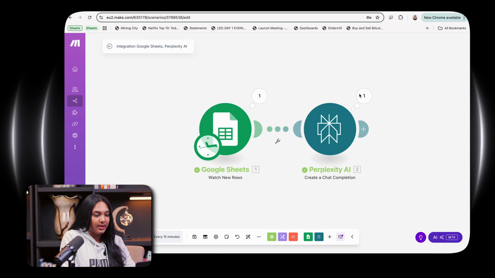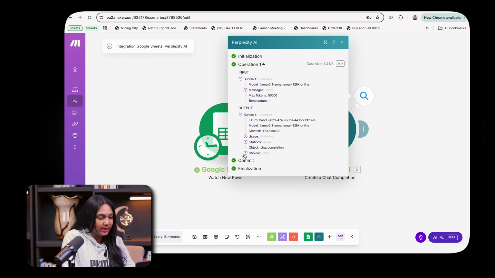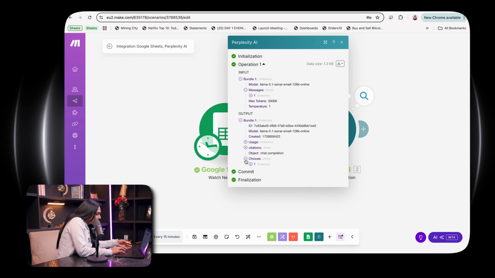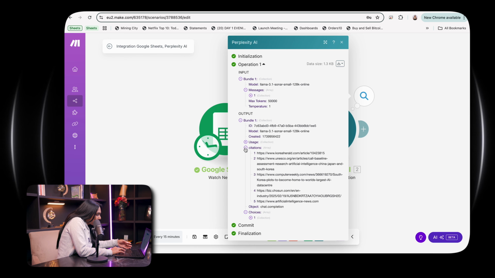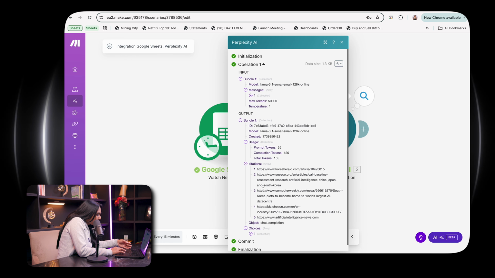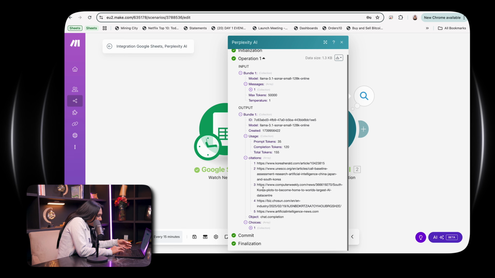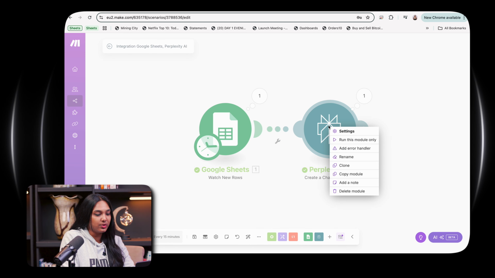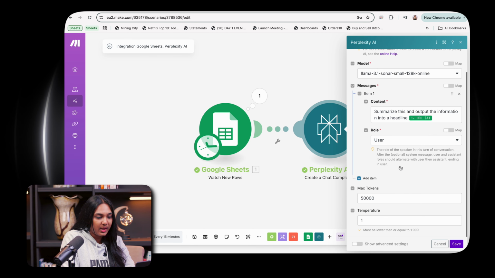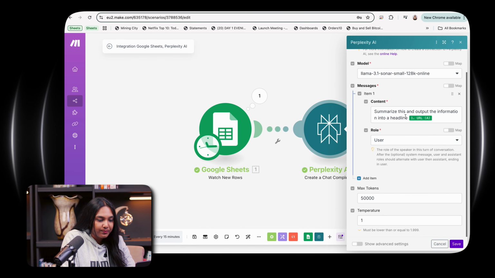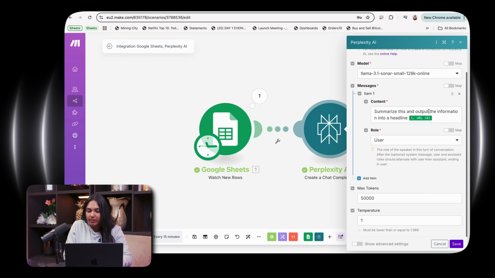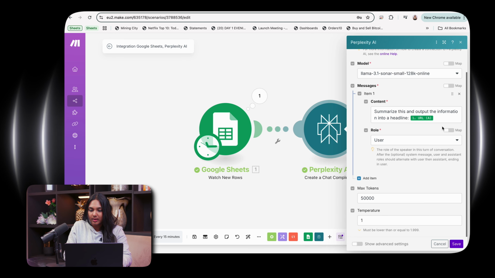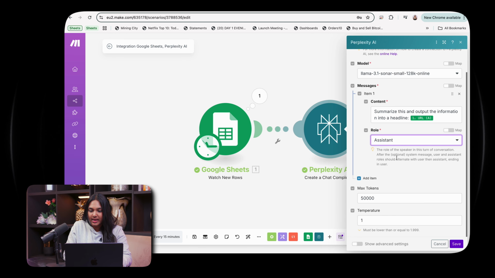Okay, so it has picked up the URL. It picked up websites, so we're just going to look at what this is, maybe we could, okay, it's on small. We're going to do it as an assistant.